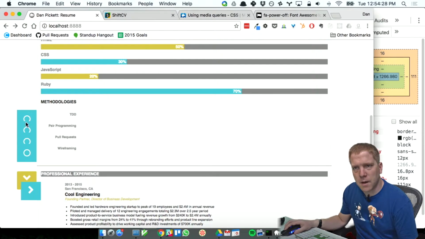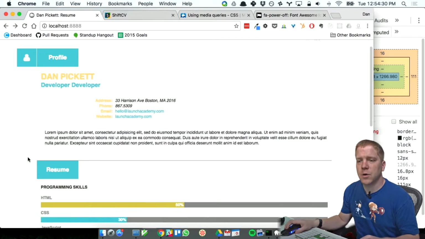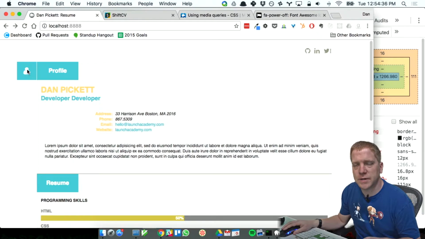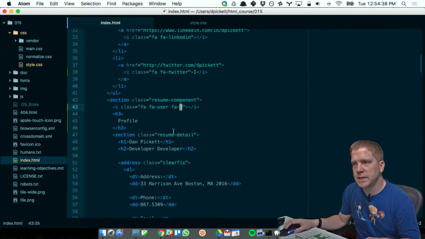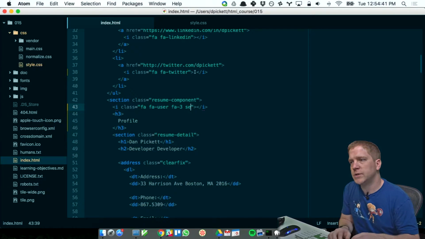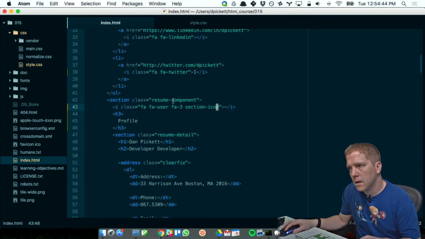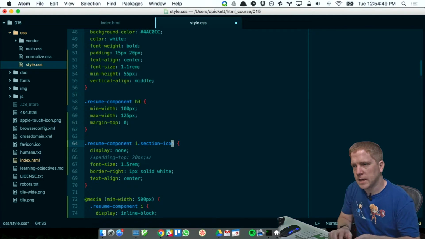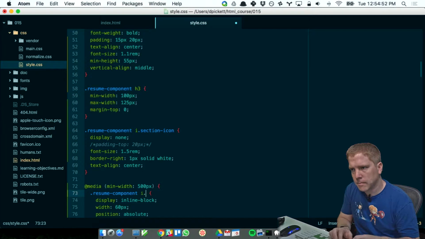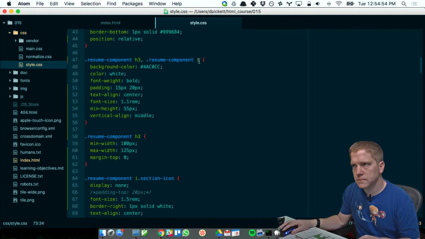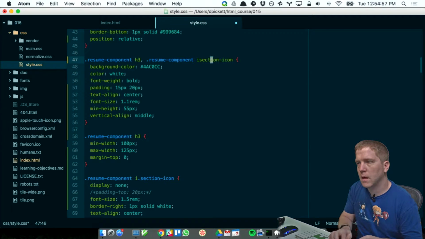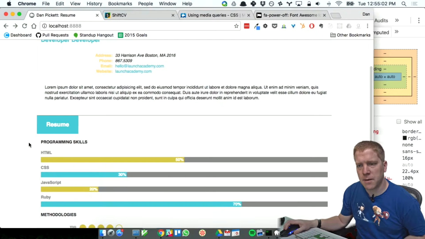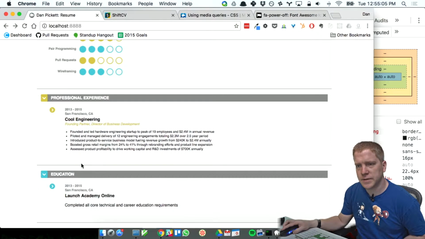Oh, it looks like we've got some specificity issues here. So if you notice, we broke some of our other iconography. So we need to make a more specific selection here and essentially isolate that particular icon. So section icon. And we'll qualify all these new rules with that selection. All right, so this remains the same, and we didn't break some of the work that we had previously done.